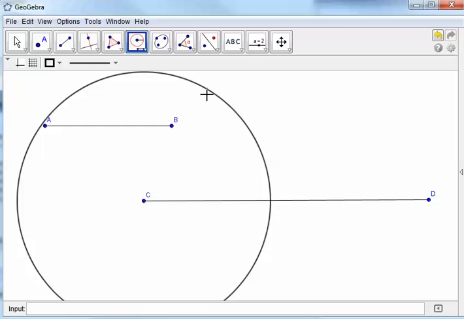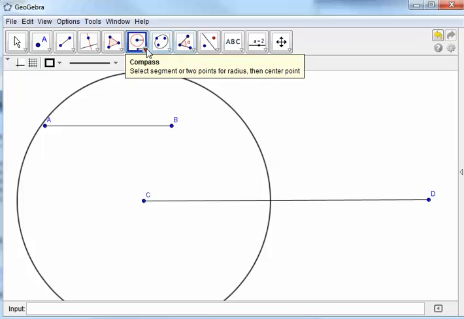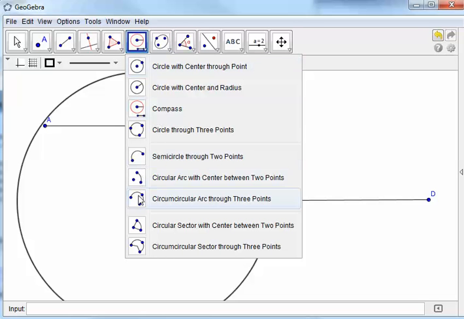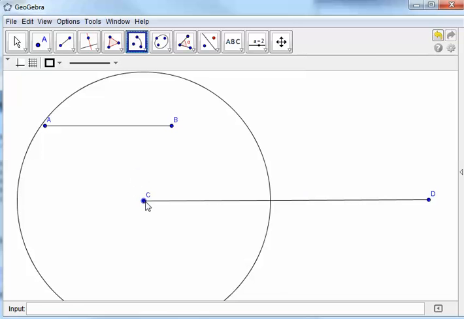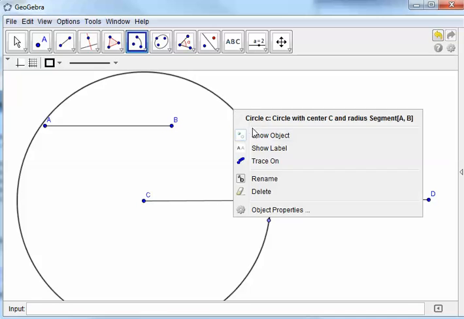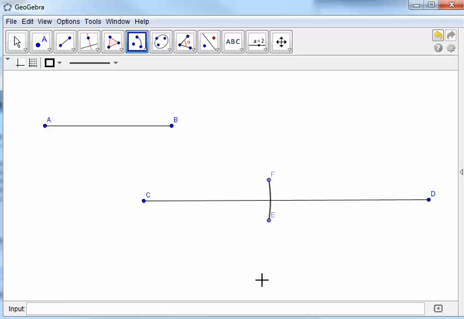Now, I can make an arc in GeoGebra and hide everything else in the circle. If I wanted to do that, I might come up here and go back to the circle tools and just do a circular arc with center between 2 points. To do that, I would click this tool and then just click my center and 2 points on my circle. And you can see that an arc was formed, and then I can simply come over here and hide the rest of the circle. Now it looks a lot like the construction that I would have done with paper and pencil, and I just need to mark the intersection of those 2 points.